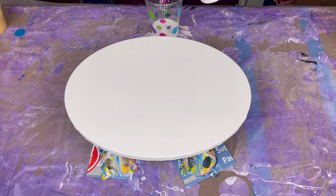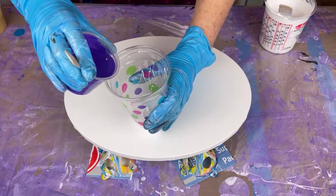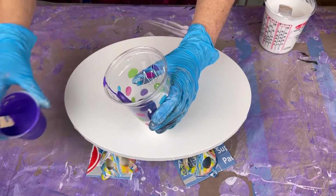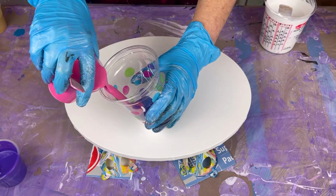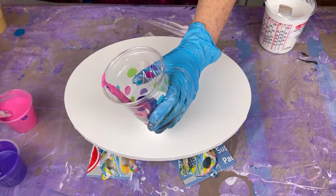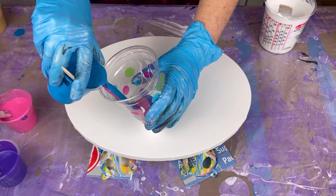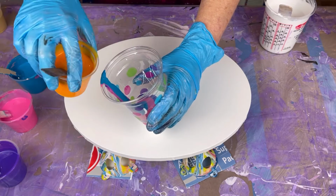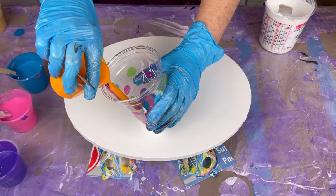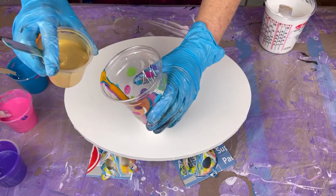So I'm going to start this cup with some white. And then we're going to go with purple. Quinacridone Rose. This looks like it's going to be an Easter painting here. The manganese blue, yellow orange from Creative Inspirations, and the gold from Pebbio.